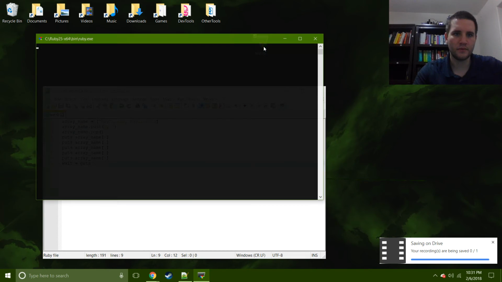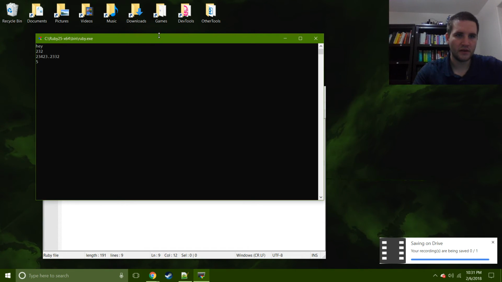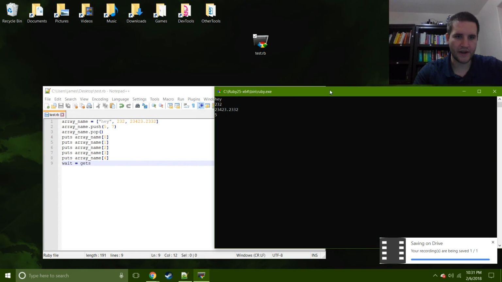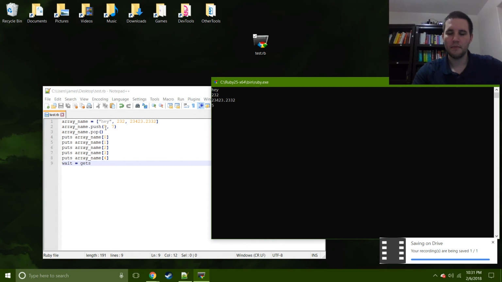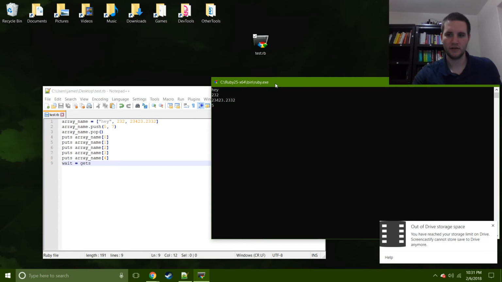All right, so now you see that we are now missing the 7. Pop removes the last thing in the array.